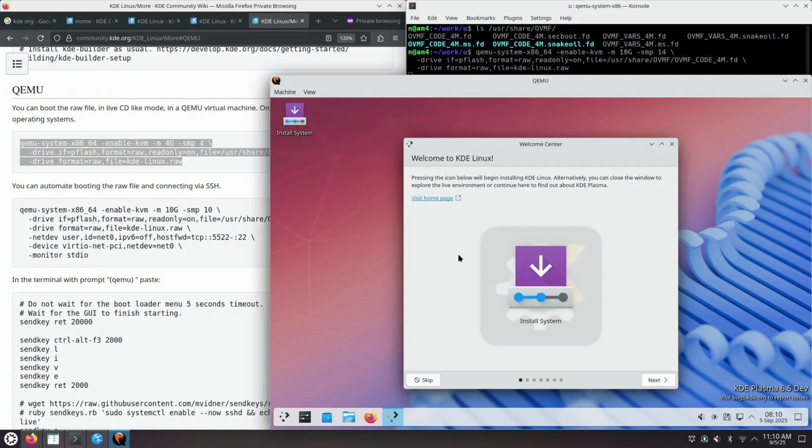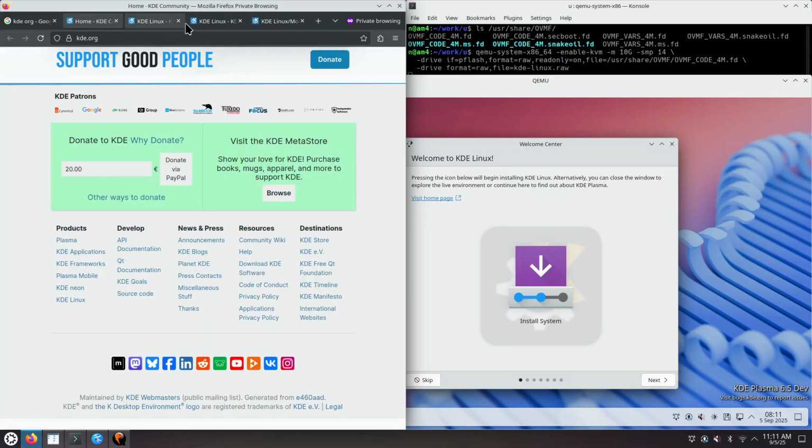So the Linux operating system that we have just booted into does have an SSH server, but the SSH server is not yet enabled. And if we would be able to enable the SSH server and make it possible to connect to the virtual machine using SSH, then we could run the rest of the automation that checks that the raw file doesn't have any regressions. As you saw, the raw file is generated at least once daily.